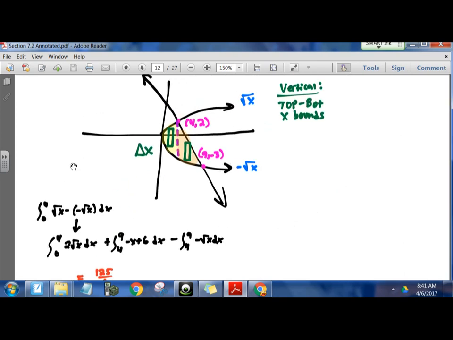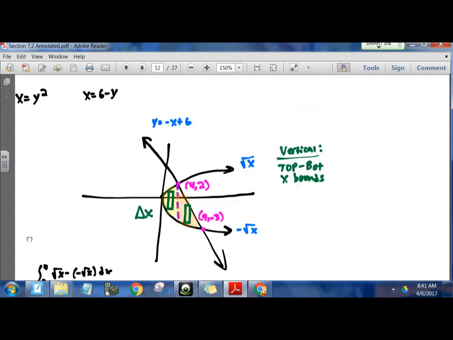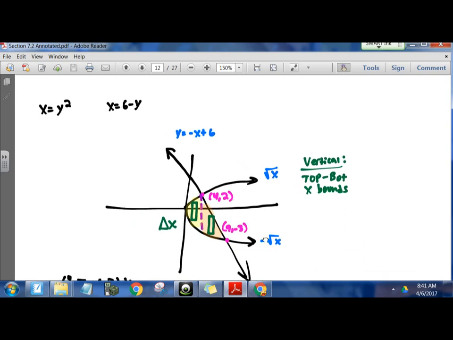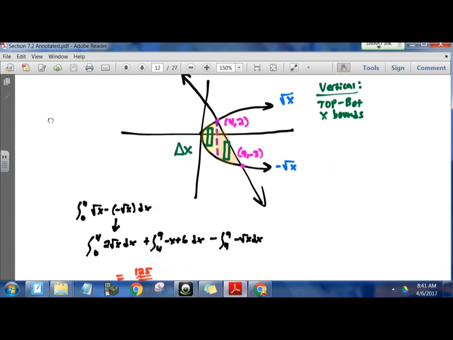Are you going to be asked to do these problems both ways? No, you're not. You need to figure out which way is better, which way is more efficient. Alright? So in order to solve this problem, you have to take the step of taking the curves and putting them into y equals form. Now we already did it here because, of course, y equals mx plus b is how you graph linear functions. But over here, all you have to do is just square root both sides. And you get that the top branch is root x and the bottom branch is negative root x. So we integrate.